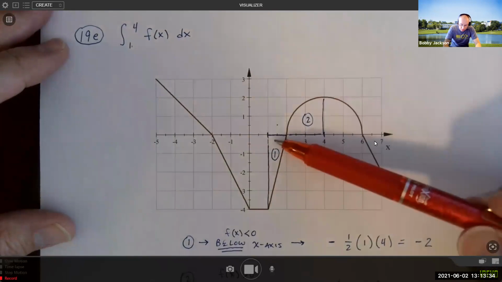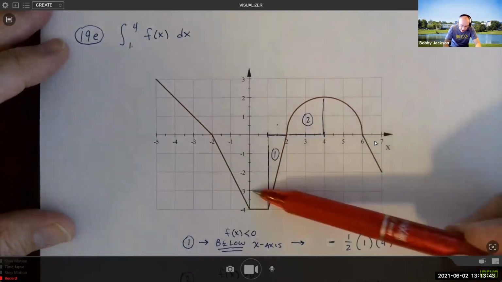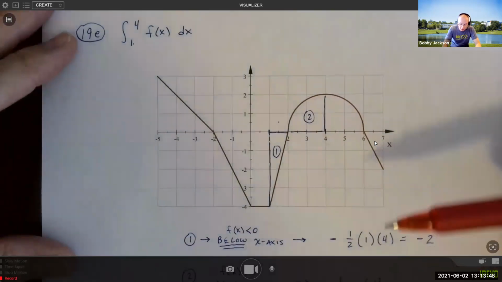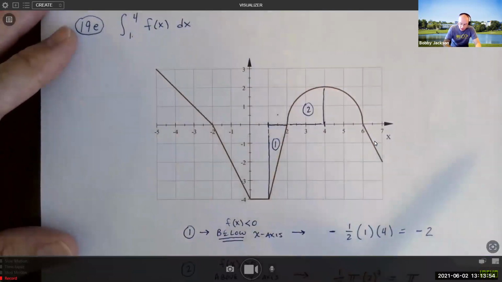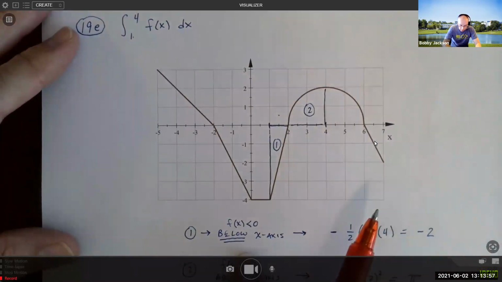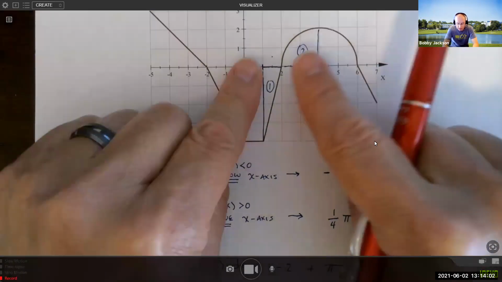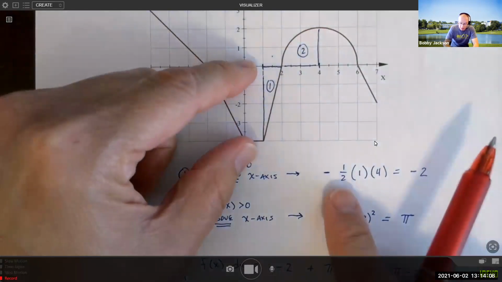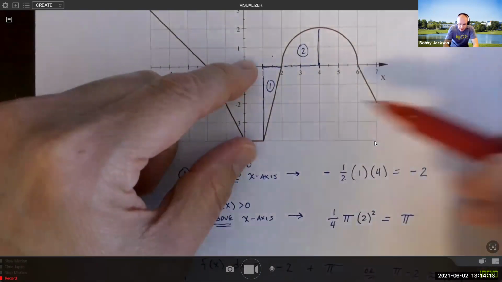right? Because when we're doing our rectangles, picking our right endpoints or whatever endpoints we're using, and evaluate the function, we're going to get negative values. Negative values times delta x, a negative times a positive, is negative. Add them all up, you'll have a negative result. So it's just the negative of this area, and this is a triangular area. And so therefore region 1 is going to evaluate as negative what? 1/2, the base is 1, that's from 1 to 2, and the height is 4 units. So negative 1/2 times 4 is -2. So region 1 is going to accumulate, if you will, as -2.